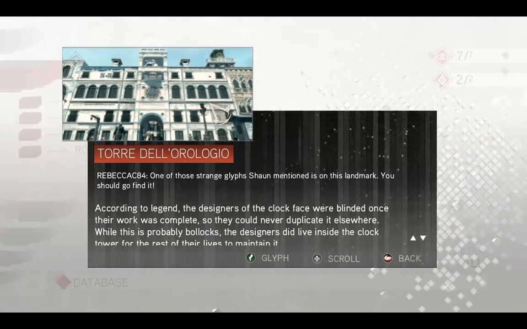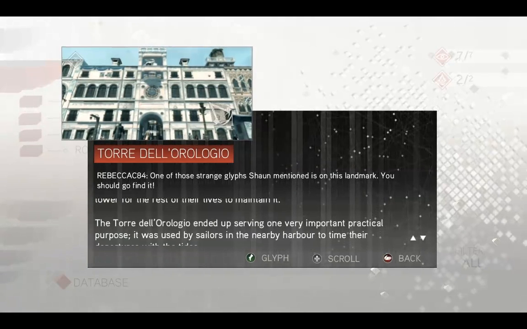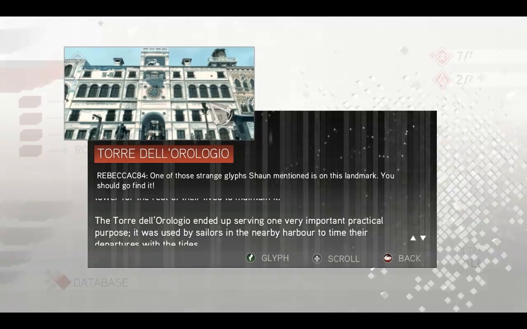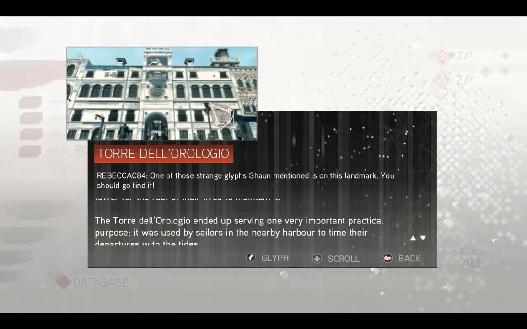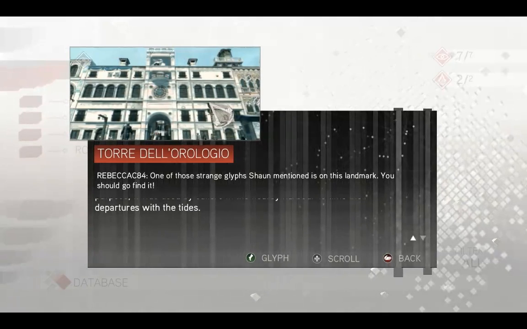While this is probably bollocks, the designers did live inside the clock tower for the rest of their lives to maintain it. The Torre del Orologio ended up serving one very important practical purpose. It was used by sailors in the nearby harbour to time their departures with the tides.